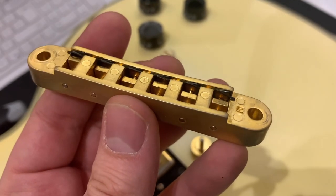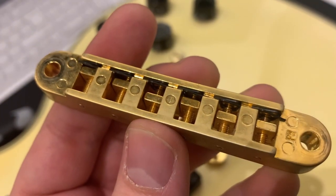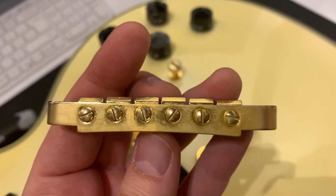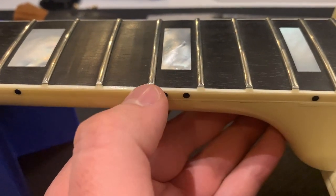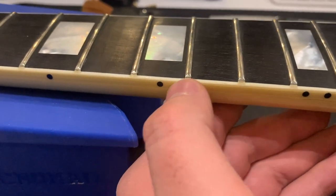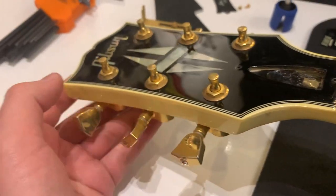And once again, just for reference, I want to have a better look at this bridge. PW engraved on it, individual saddles. Seems to be in perfect shape, straight, no collapse. Multiply binding on the top and the bottom. Binding on the neck with fret edge nibs. They are somewhat inconsistent here, which leads me to believe that this had a fret job and they tried to save the nibs. Multiply binding on the headstock as well.